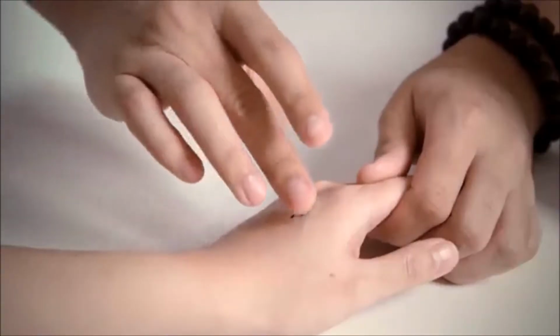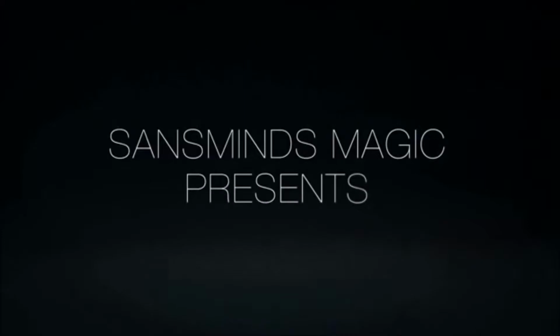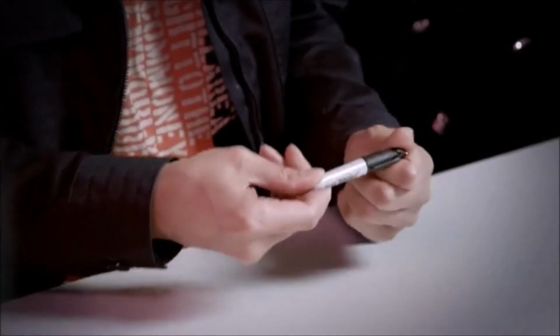Now, we're bringing you something even better. Imagine being able to do all the miracles that the classic SansMinds Sharpie can, but more pocket-friendly and manageable. We proudly present to you the Pocket SansMinds Sharpie. Simply slap it on your keychain and it's ready whenever you are.